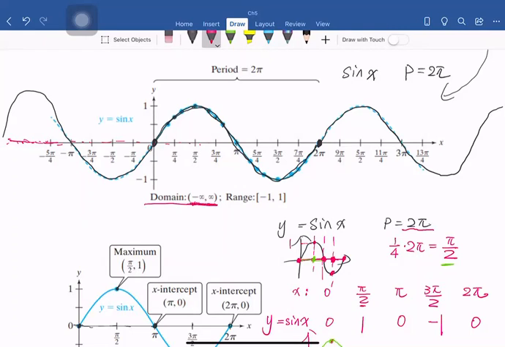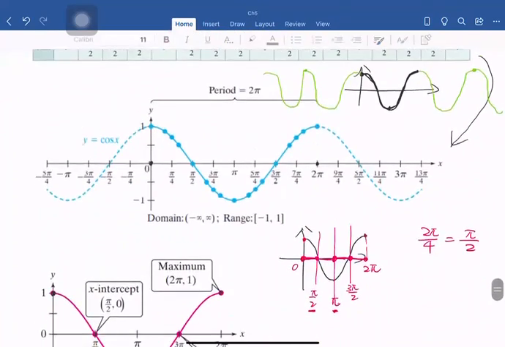The range of the function is the set of all values that the function makes. That means, you see, the graph is bounded by 1 and -1, and -1 and 1, they are included. That means I can choose all the values in the interval from -1 to 1. I can choose any y value. Remember that the 1 and -1, they are included.